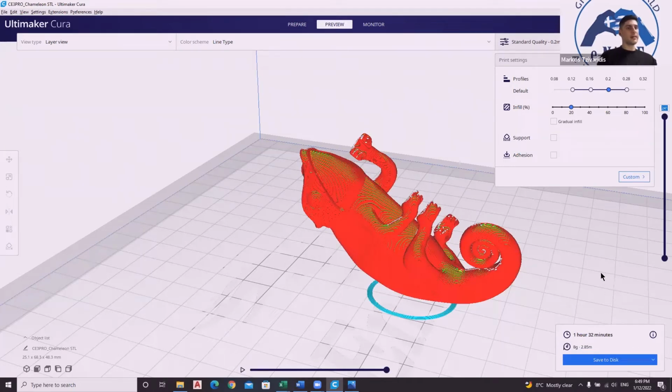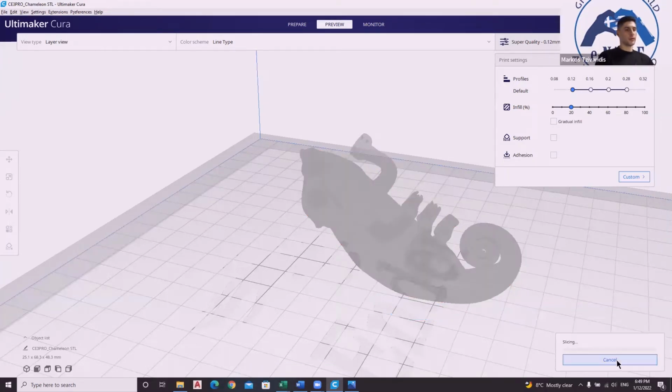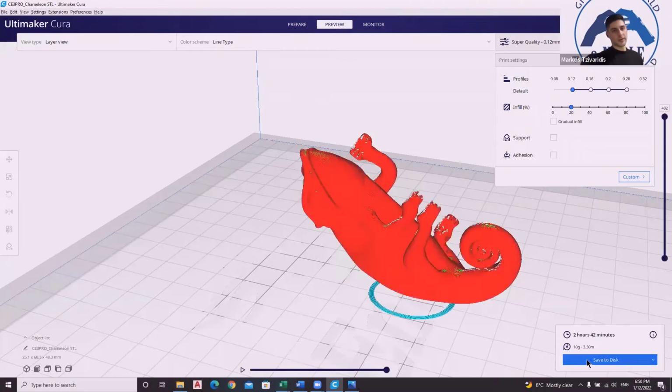Which means that I print really faster. Oh, here you can also see, I forgot to tell you, on the bottom of the screen, it shows you the time, 1 hour, 32 minutes. And with 0.12, which is the more accurate print, we will need 2 hours and 42 minutes, almost double the time.